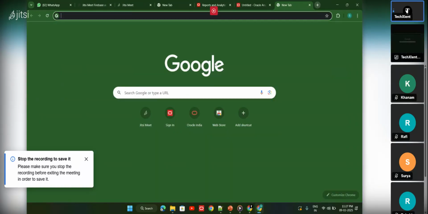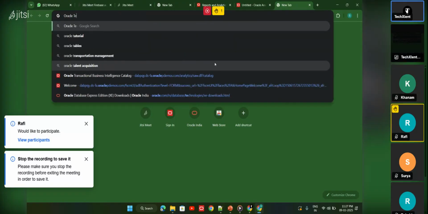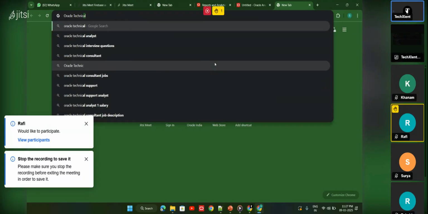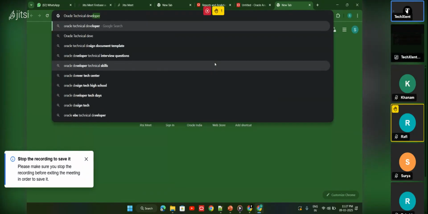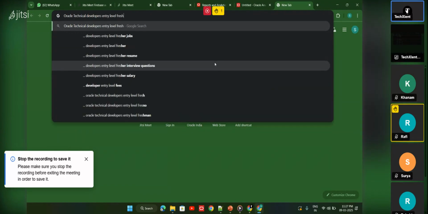for the freshers. Let me search Oracle technical developers, fresher, entry level freshers salary.